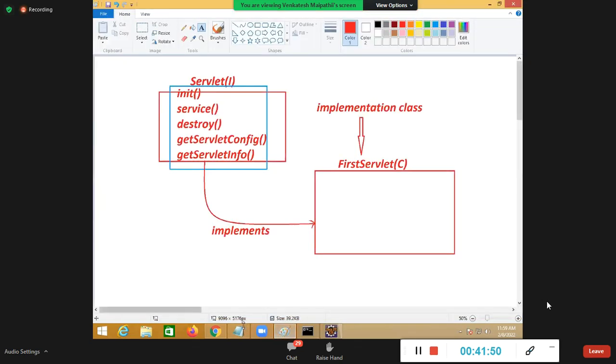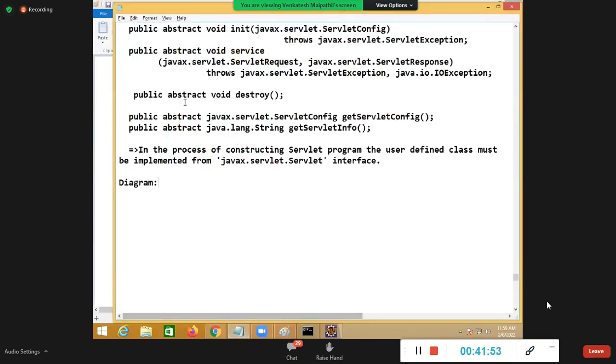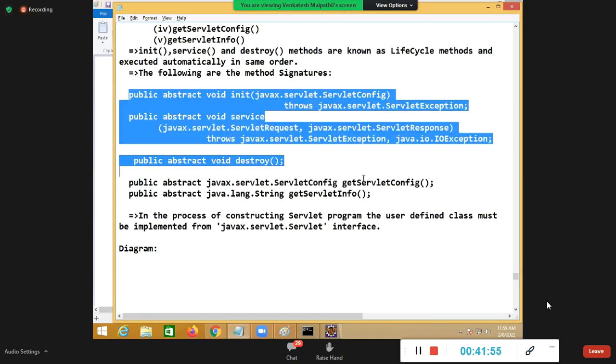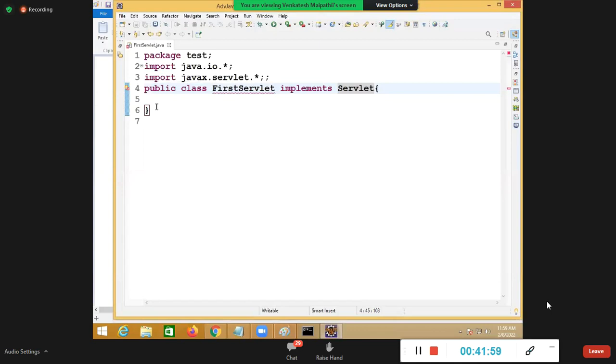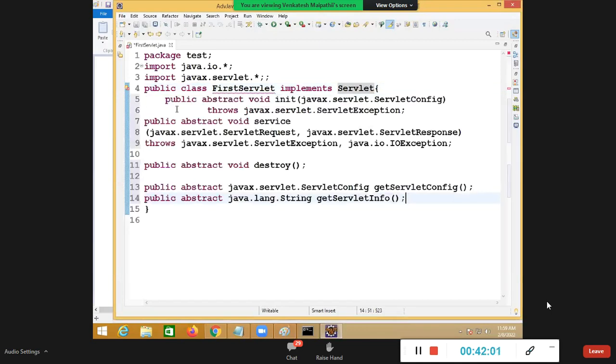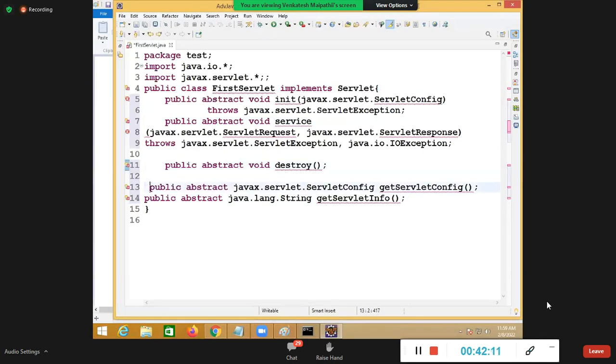Now, I am taking these 5 abstract methods. Copy these 5 abstract methods here. I copied these 5 abstract methods here. Five abstract methods.